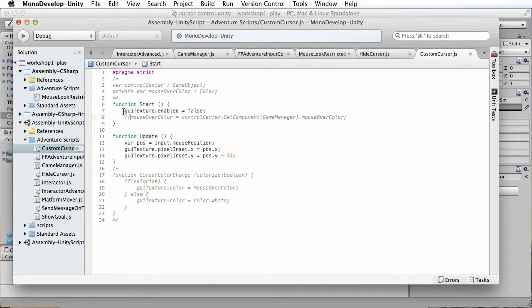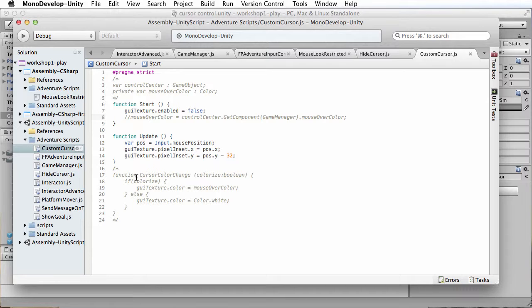That's our start. We're also going to use our update function. We're already starting to use that, and we're using it to reposition that GUI texture so that it follows along with the default built-in cursor as you move around the screen. And then in a few minutes we're going to add our new custom function. Mostly up to now we've been using the built-in Unity functions, but we're going to write our own function, which of course you can do to add a lot of power to your games.